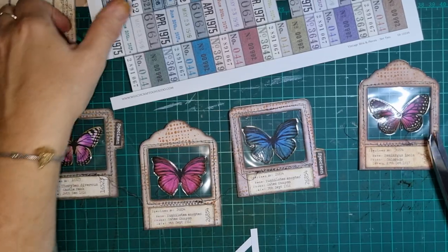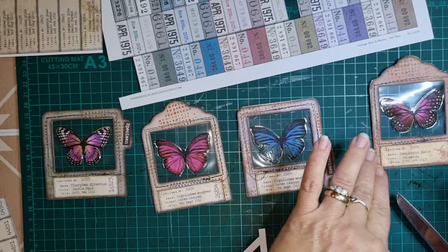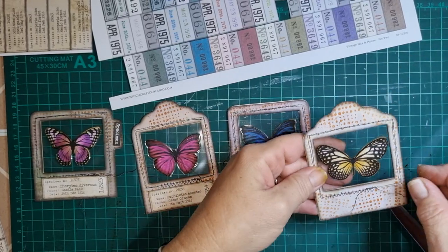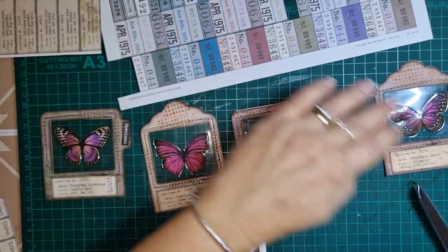And then these two, they're both pink. But what have we got on this side? We've got the maroon, I like the pink. What's on the side of this one? The yellow is pretty too. Anyway, we'll just stick with this side for now.